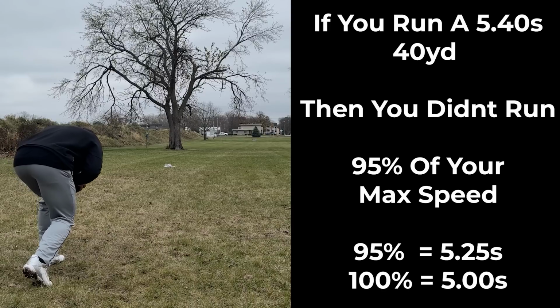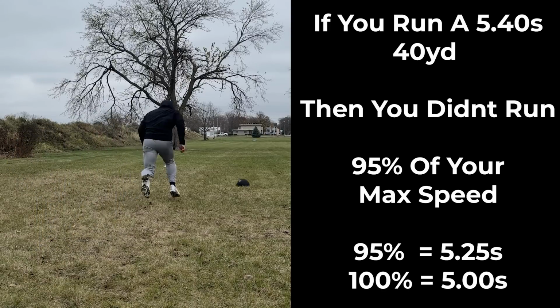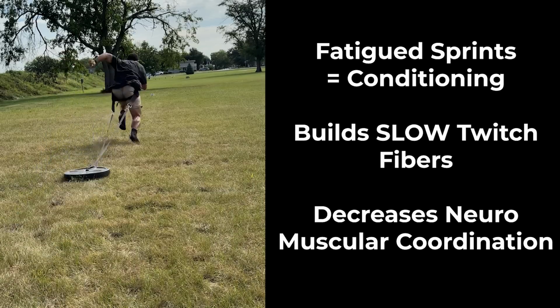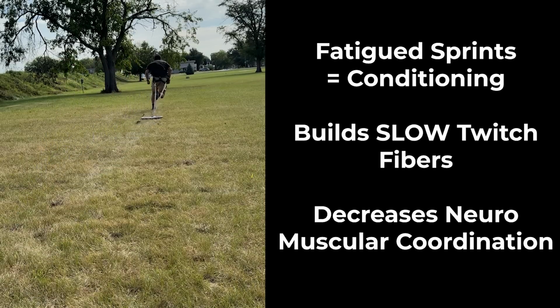So if you sprinted and ran a time of 5.4 seconds, then that means you were fatigued and not able to reach your 95% threshold. And to your body, this is conditioning and not developing fast twitch fibers or any quality of explosiveness. Now, what if I told you that 90% of athletes are actually sprinting under this 95% threshold every session?